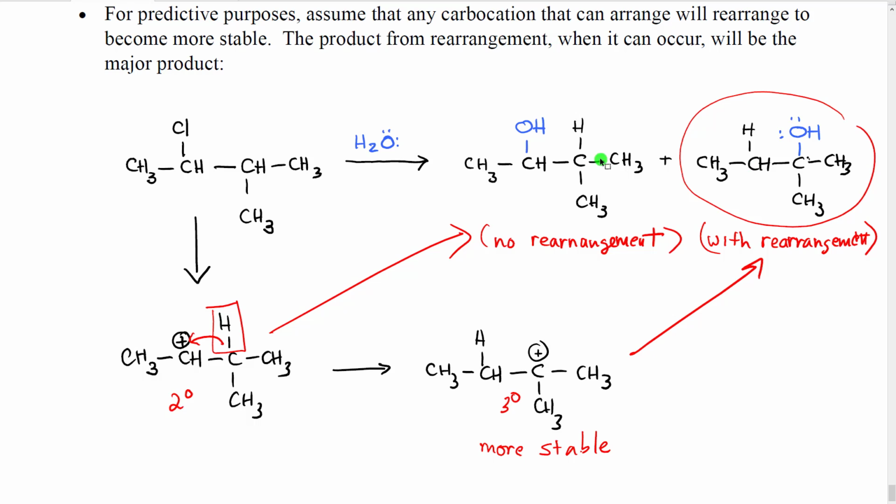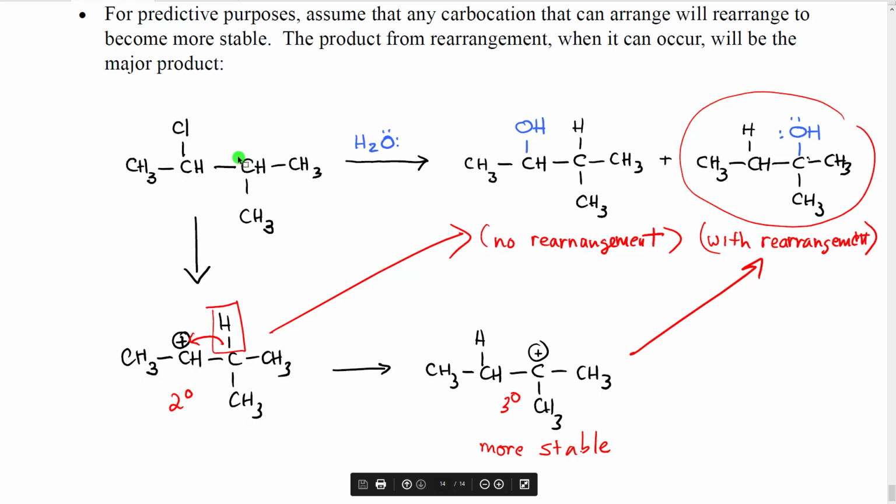Now, why do we get these two products? Well, here's what happens. The leaving group leaves. That creates a carbocation right here. Now, the nucleophile could plug into that carbocation. It just requires a collision between a nucleophile molecule and the carbocation ion. And then it would be deprotonated in a separate step, which I'm not drawing. But essentially, if the nucleophile reacts with this carbocation, we get this product.